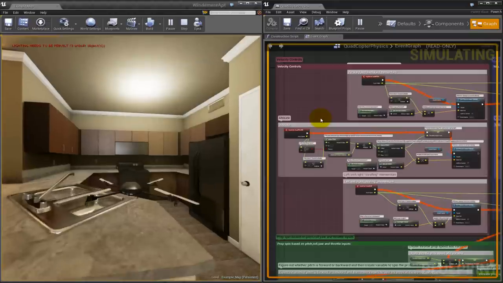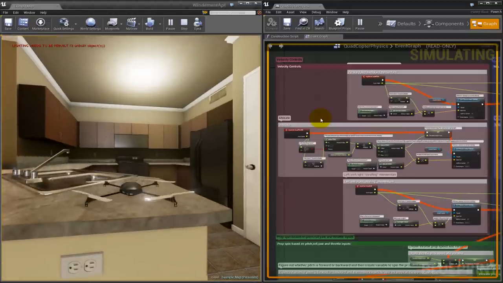It does have a minimum hover speed, and I've also set the minimum hover speed to be just enough upward velocity to maintain a hover if you let go of the stick. Of course, I'm using the Xbox One controller. So the Xbox controllers are slightly different from a real quadcopter flight controller based on the way that there's springs. The spring in the Xbox controller, if you let go of the stick, it'll jump back into a neutral middle position. A quadcopter controller in most cases is not going to have a spring in it. At least not for the throttle. The throttle is definitely not going to have a spring in it, where if you want to throttle up, throttle down.